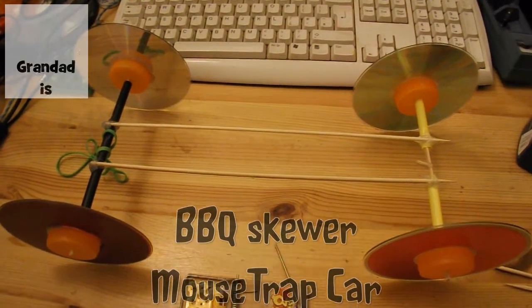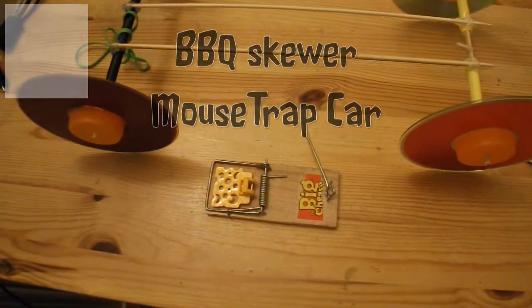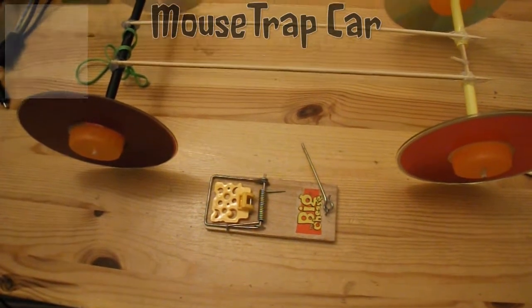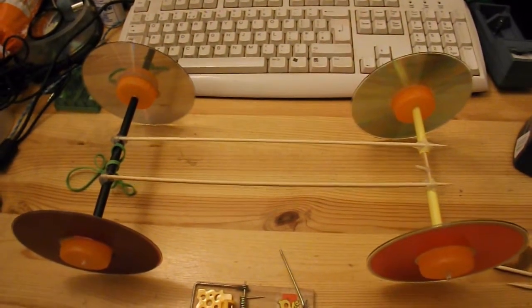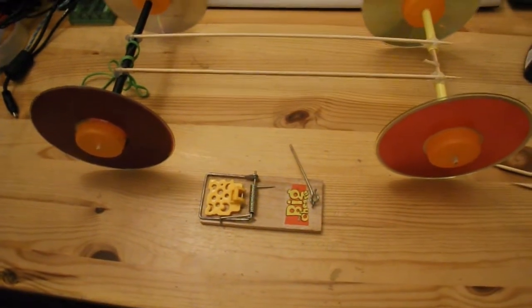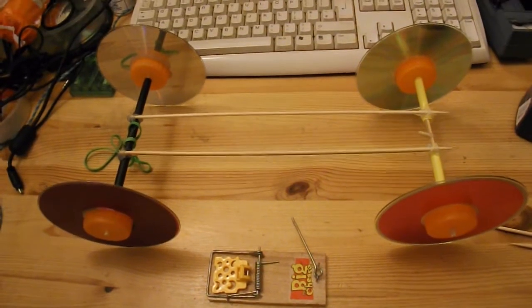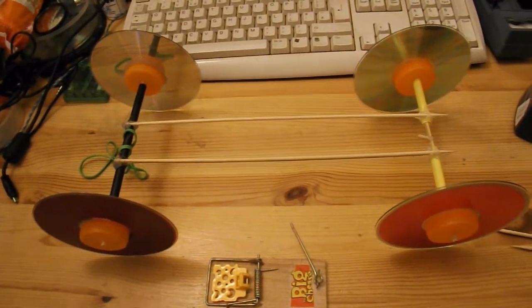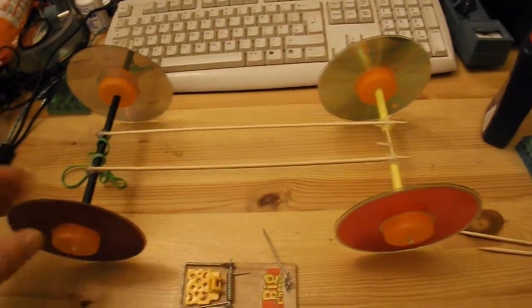Hi guys, I've been getting some requests for MouseTrap powered cars. It must be that time of year that they're the new school project or something. And the one that I've been asked about has got to be under 200 grams. Well, I've no idea how heavy my previous MouseTrap powered cars were, but I was looking at this car.